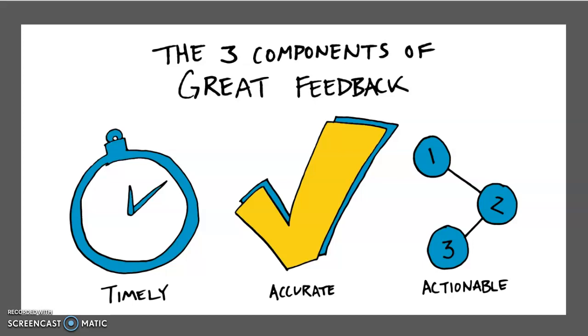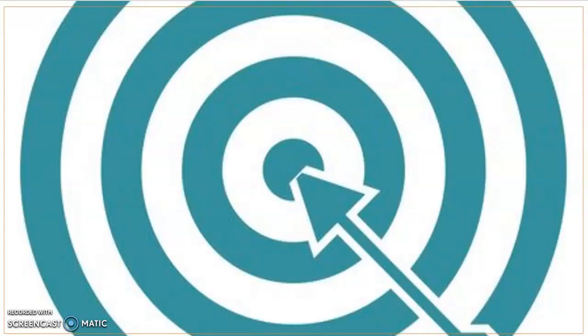The three components of great feedback that I'd like to include are the timeliness, the accuracy, and the actionable steps moving forward. It's important to be timely in your feedback because you want to provide feedback while it is still fresh in your mind. If someone has a negative performance or is doing something that is not quite right, you want to stop it there so it does not become a habit. If someone is having great positive performance, you want to encourage it so it continues right in that moment.